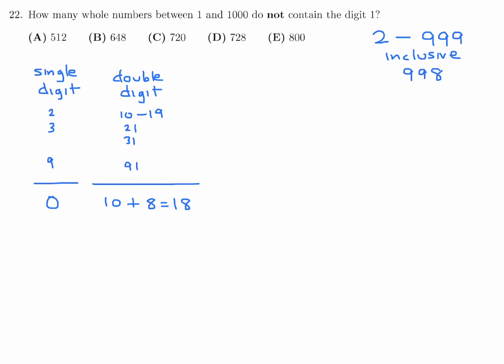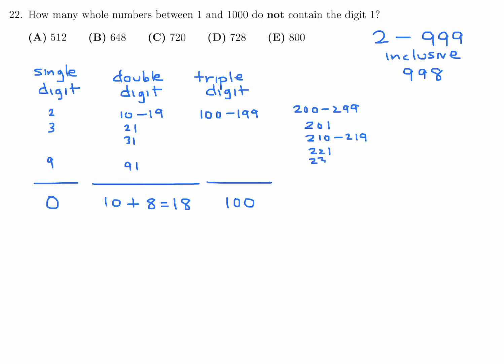Now we have to start looking at triple digits. Well, the first triple digit one is fairly easy. That's the one that involves the hundreds. So every one from 100 to 199, all of those will have a 1 in it, and there's 100 of those. And now we get into the triple digits like 200 to 299 and so on. Well, 201 has a 1. Every single number from 210 to 219 will have a 1. And then 221, 231, all up until 291, those kinds of numbers. So let's start the tally. This is 1. This gives me 10. And then these guys, there's 8 of those. So this is 19.